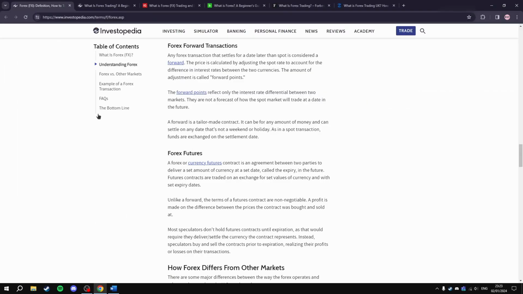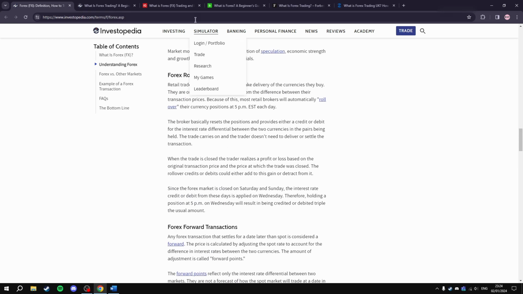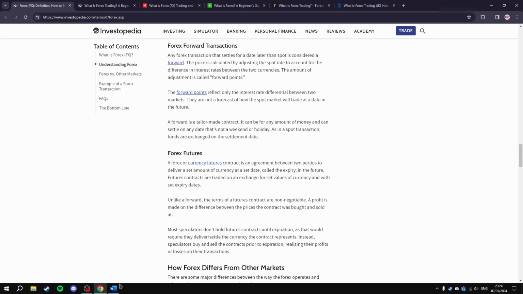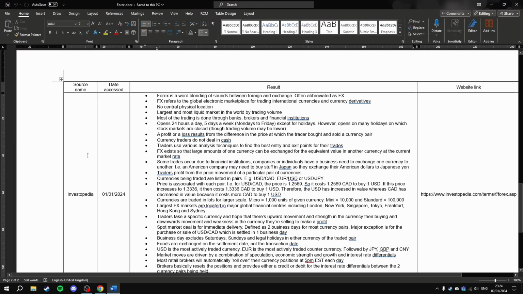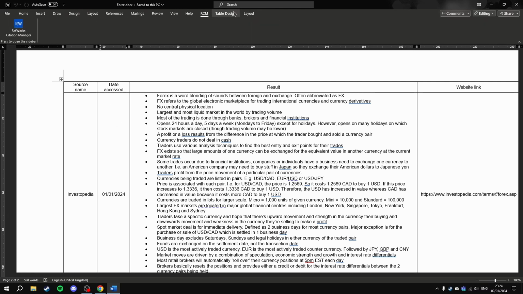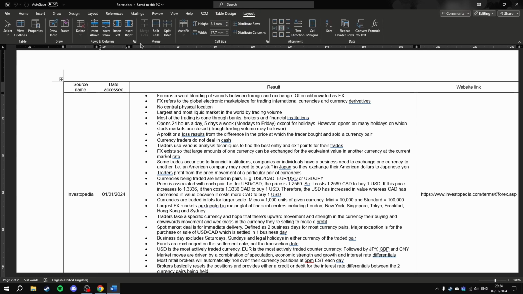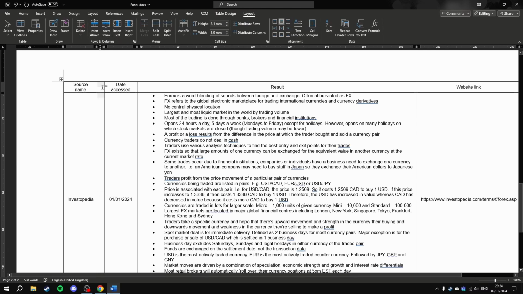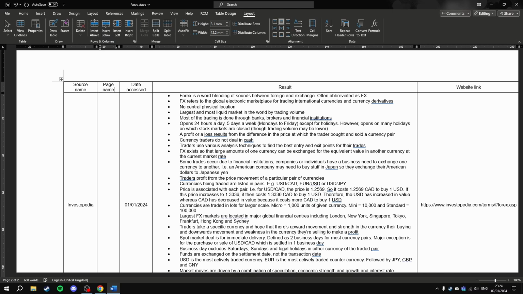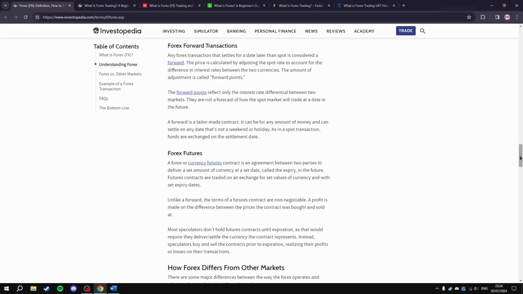From a quick search using the keyword Forex, we found a few websites at the top, as you can see. In the last episode we read through the beginning of this web page from Investopedia, and I should probably now insert the layout to the left, page name, there we go.